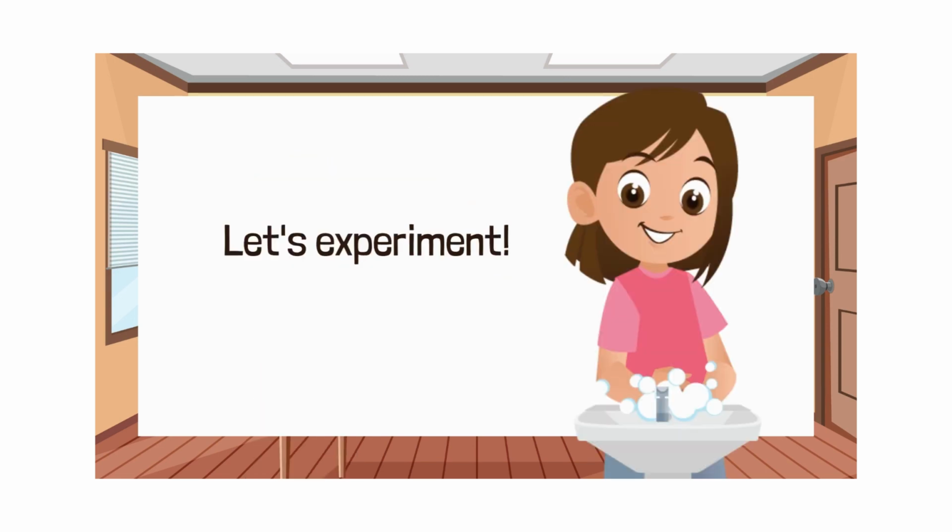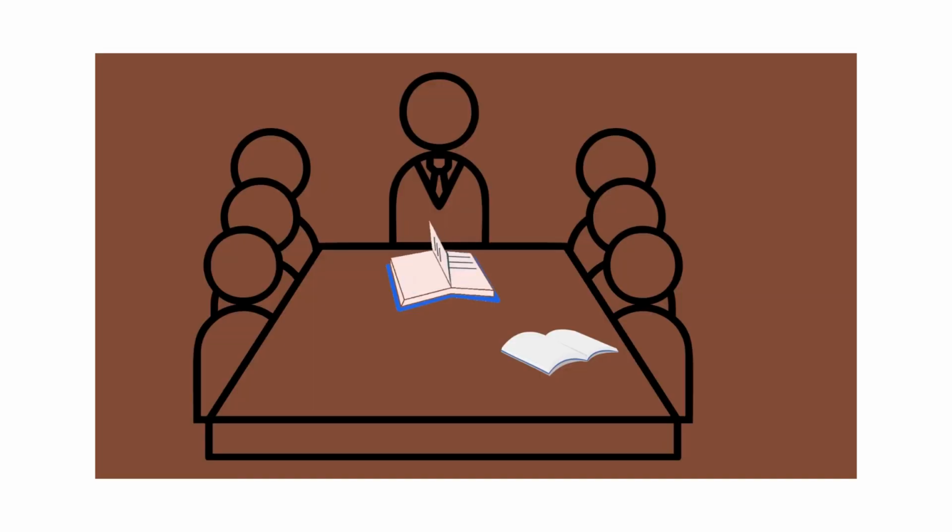What do we mean by this? Well, let's consider some examples. Imagine you're at a table sitting with a group of friends. There are two books which you all are looking at. For one of the books, the students are just focused on one particular page. They spend a good amount of time reading the information on that page.